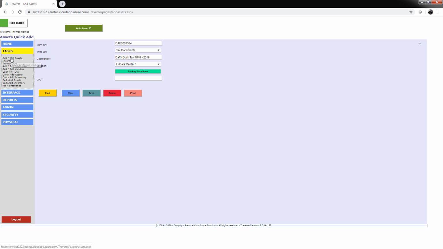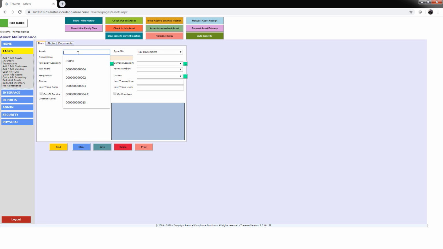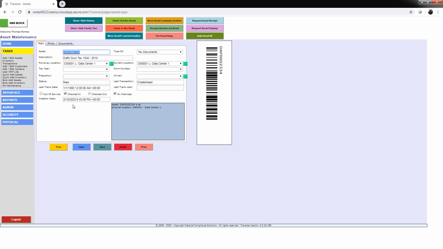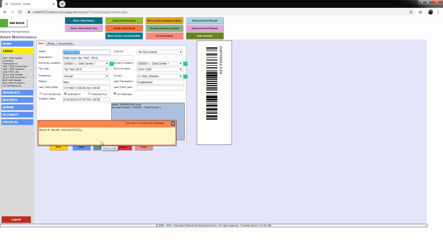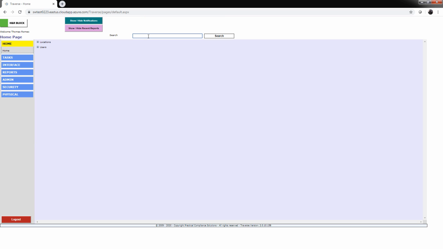That said, if I come into my regular assets page and look that document up, you notice how we are missing some data. And that's because this is just ancillary data that may or may not be terribly important right away, but it's data that you might want to fill out so that when you want to do a search later, you can search on any one of these items. I'll show you what I mean by that. So if I come home and type Daffy, of course I find the record because his name is in the description, right?